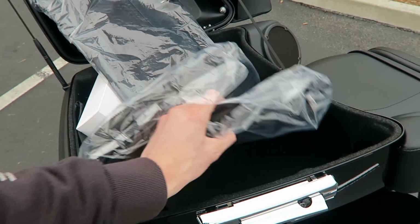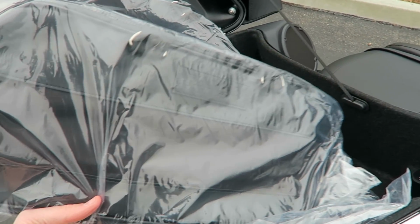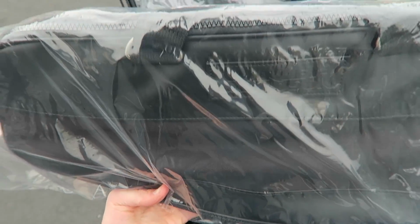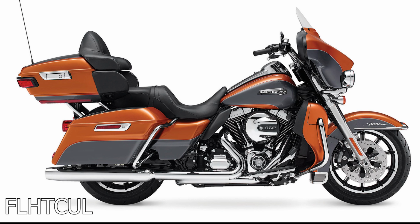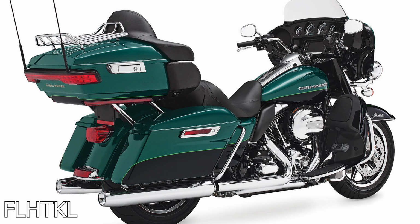So in the 15 model year, they introduced two more electric glides, which were low versions of the Ultra Classic and the Ultra Limited. So basically in the low version, what you had was a lowered front and rear suspension. You had a shorter windshield by about 2 inches. You had handlebars that were brought back about 2 inches closer to the rider. You had a seat that was a lower seat height. You had passenger floorboards that were smaller so as to not hit the back of the calves of the rider when you had your feet down. And that's about it.